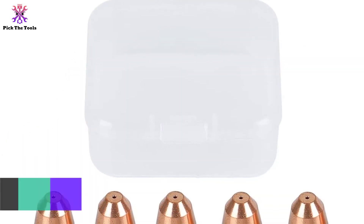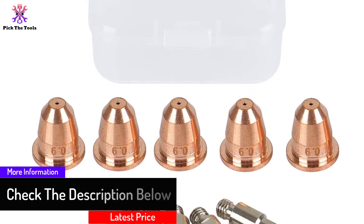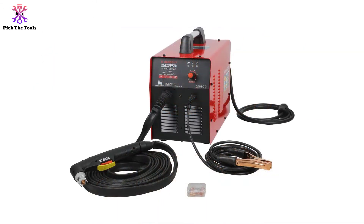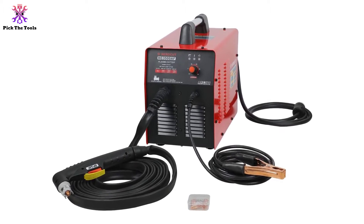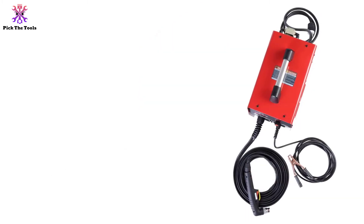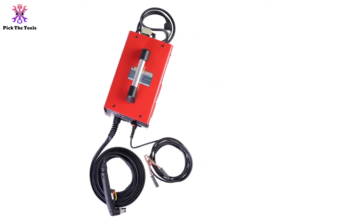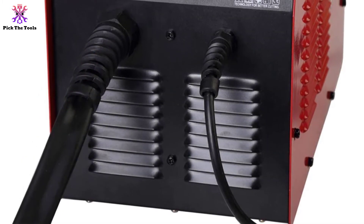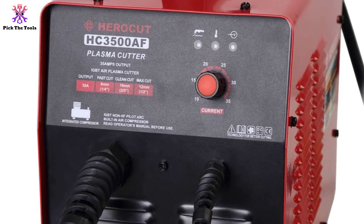It's a great package that gives you everything you need. It's easy to get set up and will be able to cut through a wide range of different metals. The maximum amperage and input voltage are both high, which helps achieve excellent performance — though note that the voltage exceeds the standard outlet of 115V in most homes, so make sure you can power it. At 44 pounds it is on the heavier side, and while it has a comfortable handle, it's not the most portable option. The operation is quite simple and it's a great option for beginners looking for their first plasma cutter.